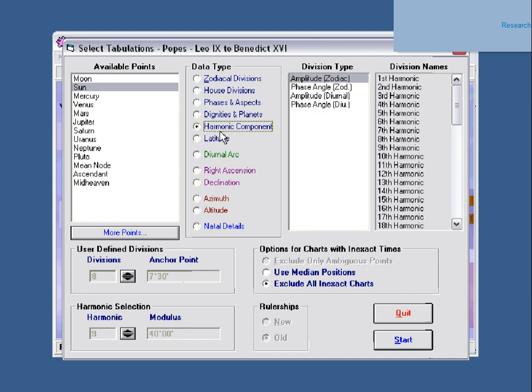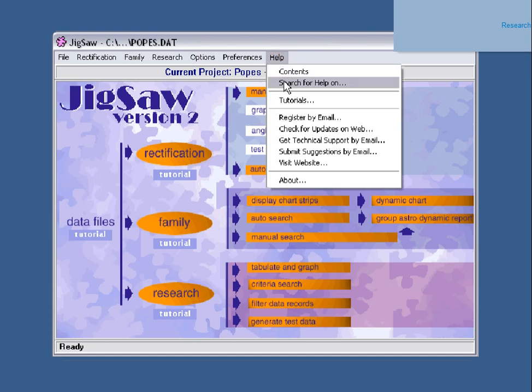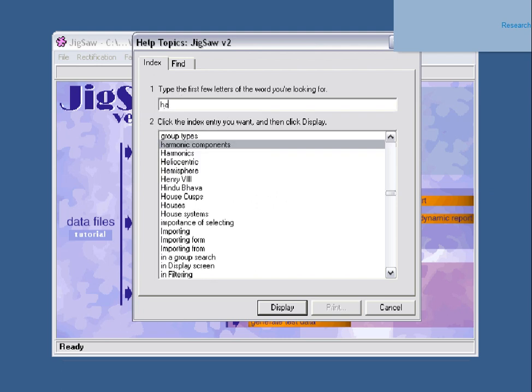Now the harmonic components is quite a powerful part of Jigsaw, and indeed we could spend a whole tutorial just on harmonic components. What I want to show you is there are tutorials in the manual on harmonic components. If I quit this screen now, and we go to help and search help for, we can type in harmonic components, and there we see it highlighted.